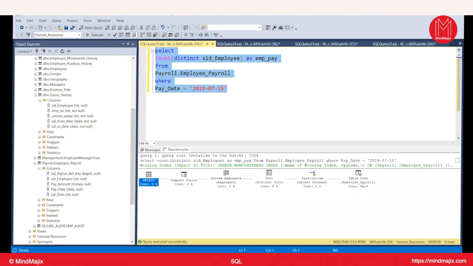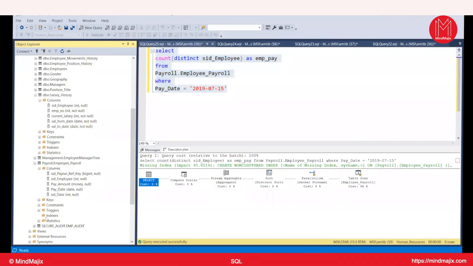So what is the goal? You have to reduce this 96% to the lowest value possible, where the table scan value is reduced from 96% to some other, lower value. So how can we do that? We can do that with the help of an index. There is a folder over here called index, right? Now we can use this folder to index this particular table that we are using over here.